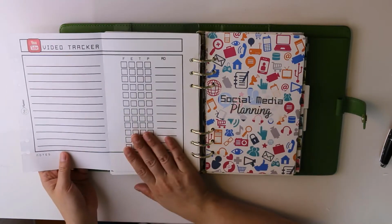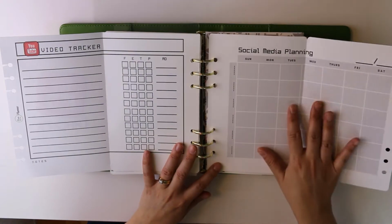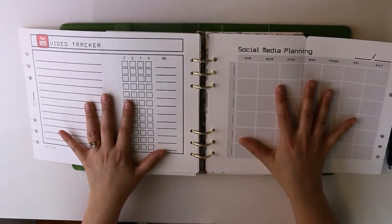In this video, I'm going to show you how I make my DIY fold-out trackers for my A5 planner. So if you want to see the easiest way you can imagine to make these, then just keep watching.